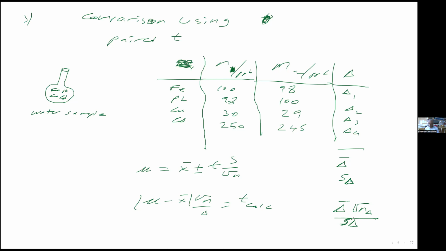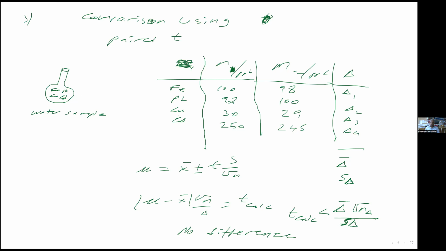But I understand what this is: the standard deviation for the differences. So if the calculated t value is less than the table value, then there is no difference. Also, no difference between the methods, method 1 and method 2. And why we pair now is because we are measuring different things in the sample.